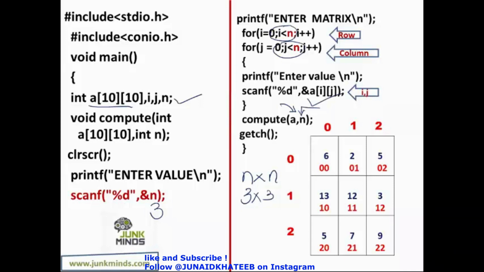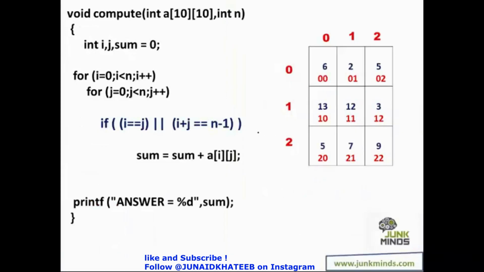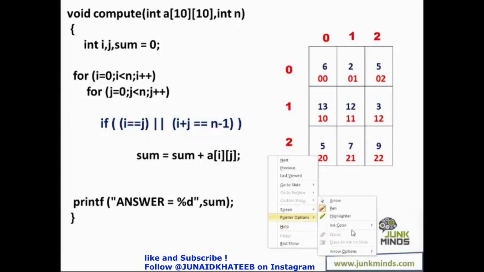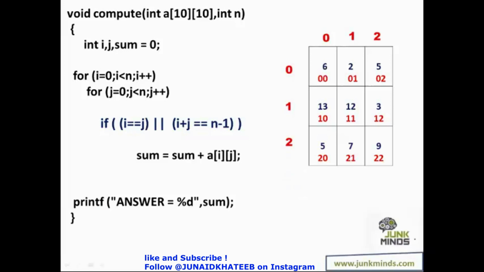Now here comes my function for calculating the sum of the diagonal elements. Now don't bother looking at the code. I told you right at the beginning, if you just observe the indexes carefully now, you will automatically get your answer. Now let me just try and understand. I want to get the sum of the elements on the leading diagonal. Let me just mark out the leading diagonal. Now observe. Now in my program, you see what we are doing is variable i is always giving us the row numbers and variable j is always giving us the column numbers.